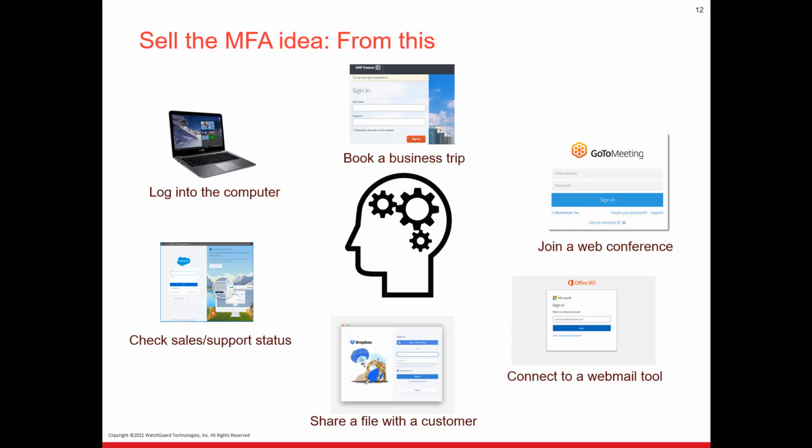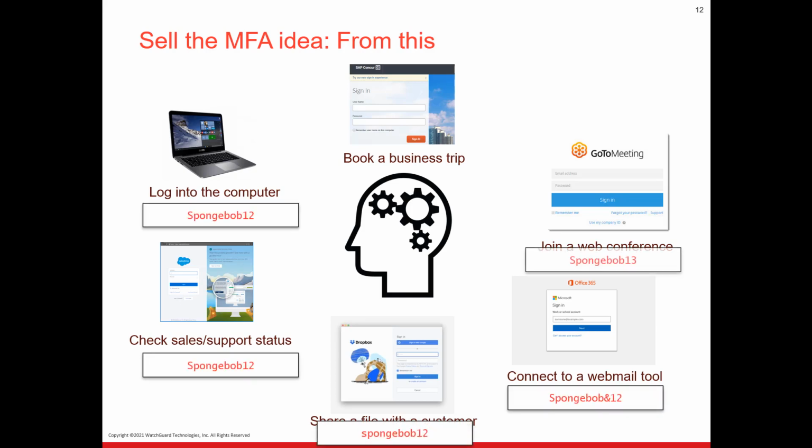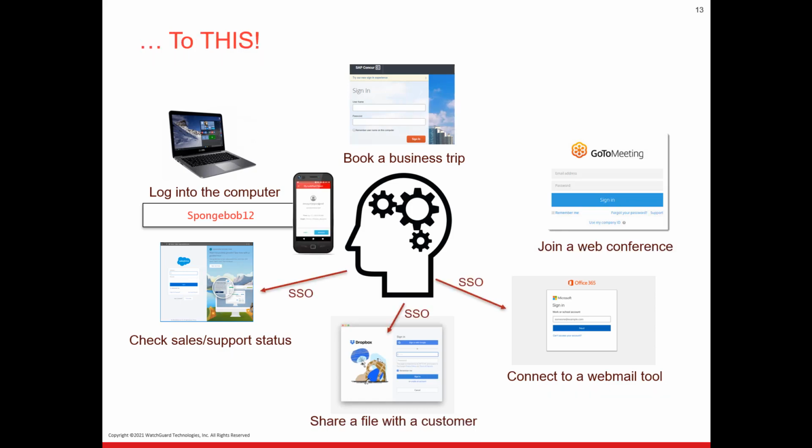Think a little bit like your user, with multiple passwords, some small differences, having to memorize them. Show your users how their life is today, and then take them to the new world. Present them with a technology that will protect them and reduce the number of passwords to create, manage, and remember. Present them with a scenario where they log in once to a portal using their ID password and an additional factor. Could be a hardware token, but to demonstrate better usability, a mobile app with push-based authentication. Once authenticated, all other applications are accessed without the need to re-authenticate. Single sign-on to every application.